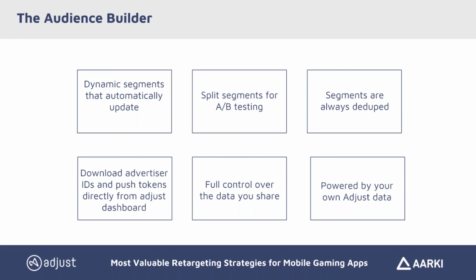In general, the advertiser and the networks have straight access to push tokens and device IDs. So on a click, you can simply download it from the dashboard. And in general, you have full control over your data. This means, as I mentioned even before, you really know what and with whom your data is shared.